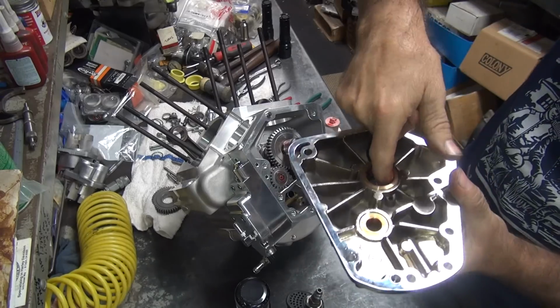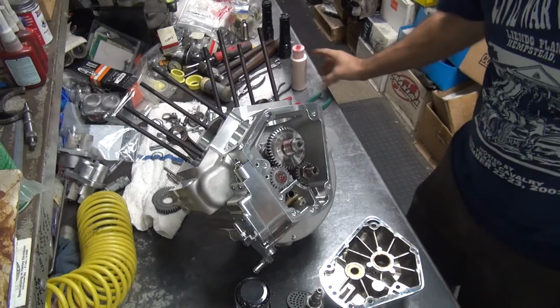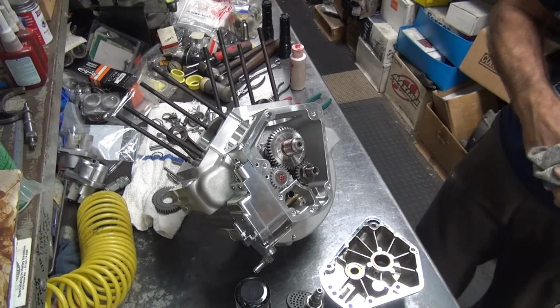Alright, so you make sure it's lubricated, including the seal in there. Now you go ahead and goop this up and slam her together.